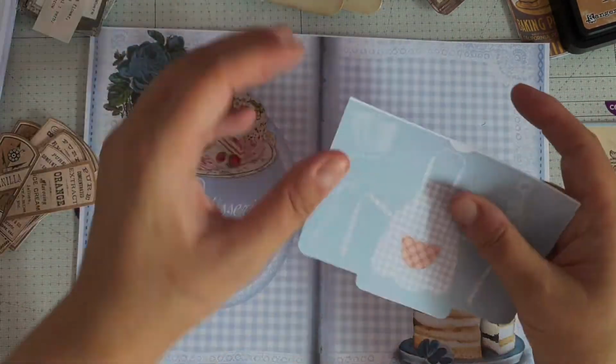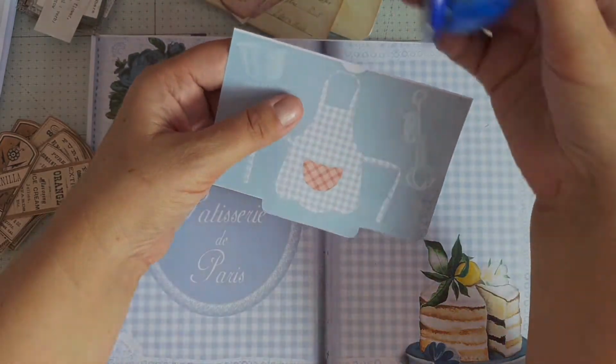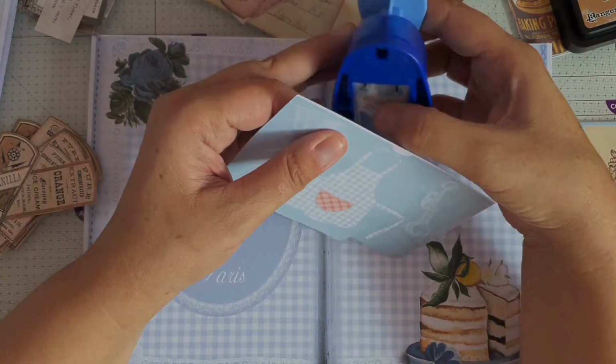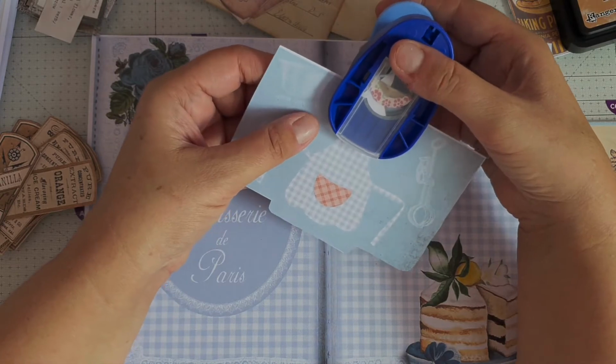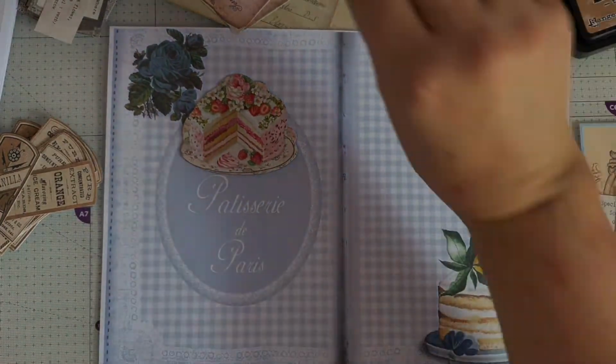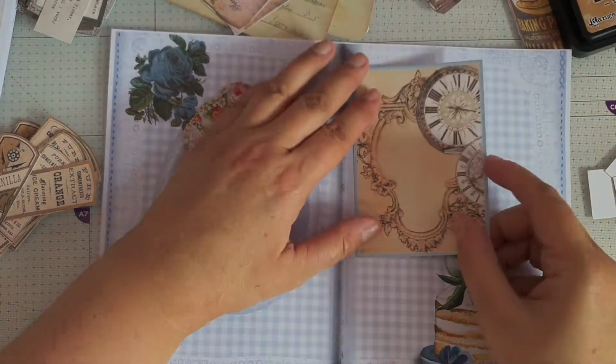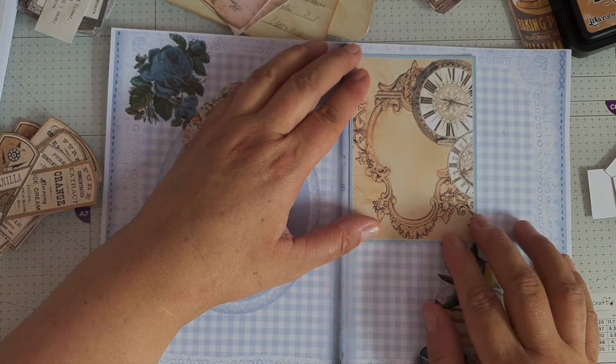And I've also reprinted this pocket because I knew that I'd got a bit of distress ink on it and it just looked really yucky, so I've had to reprint that one as well. So let's just quickly do a little dip in there, lovely, and then we can use that as a pocket. Okay, trying to not melt. So yeah, I thought that might look quite nice.